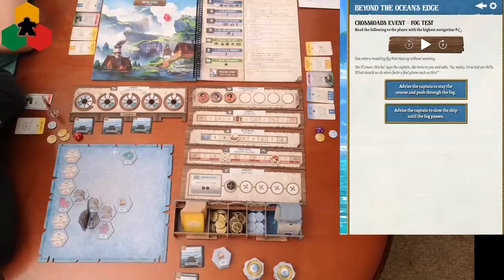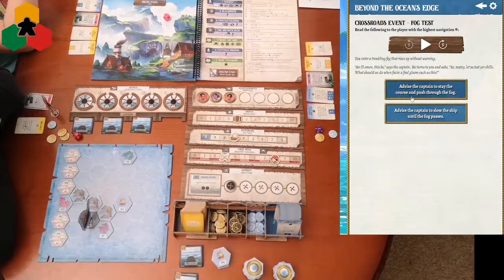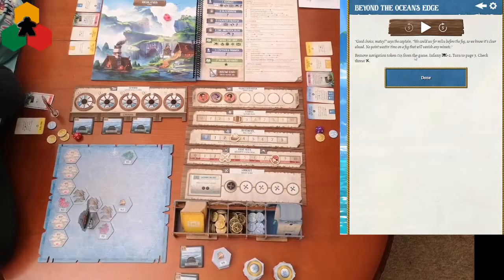Highest navigation. So it's you anyway. Oh, I've got highest navigation. You do, yep. Me and Jess have got none. So advise the captain to stay the course and push through the fog, or advise the captain to slow the ship until the fog passes. What do you want to do? Number one. You're going to advise the captain to stay. Okay, so let's go.